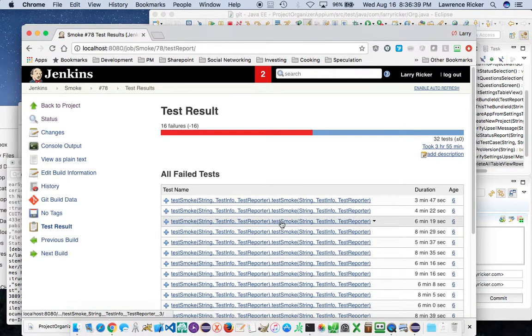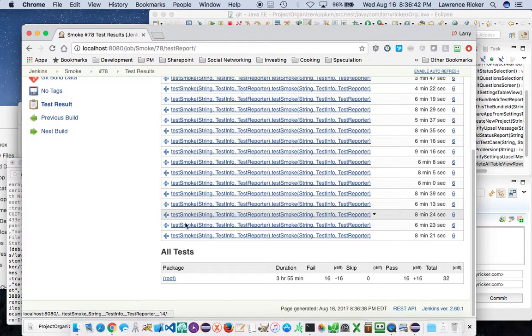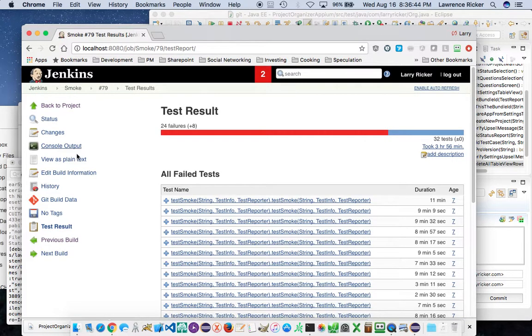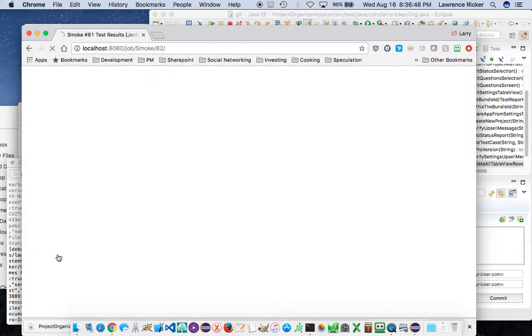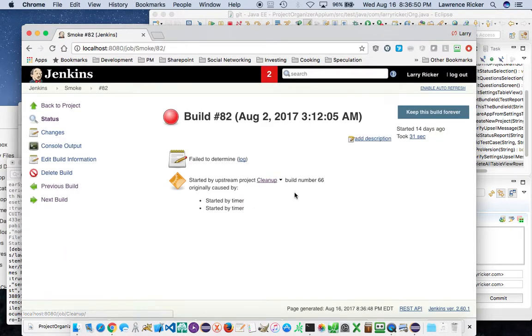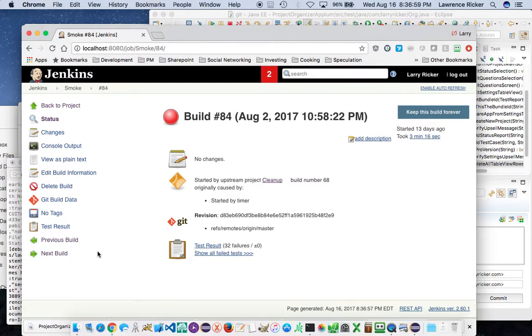So here's one running that's not showing any screenshots. I can just flip through a few of these. If I see one that started but then failed or something, and didn't generate a report, I could delete that.